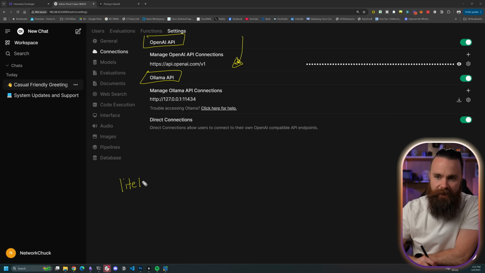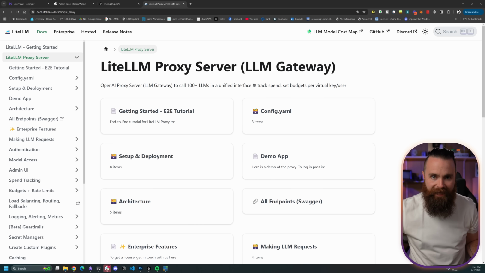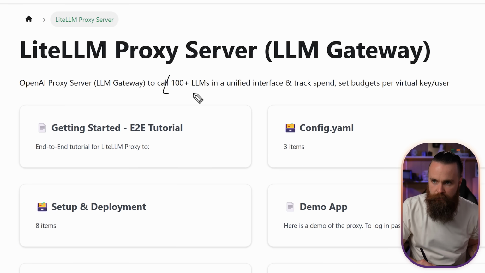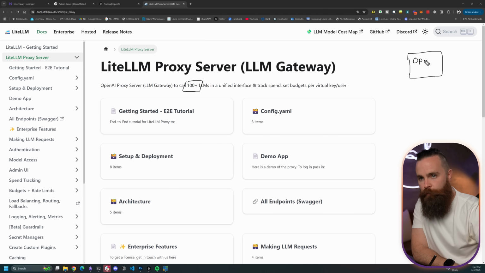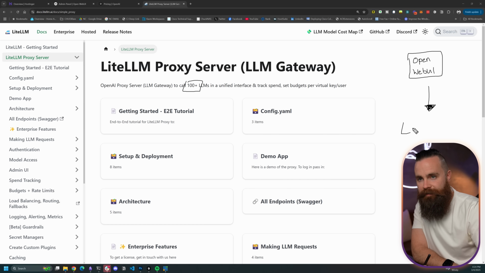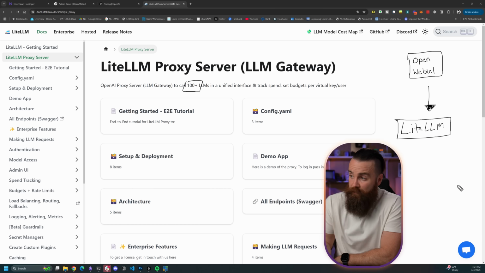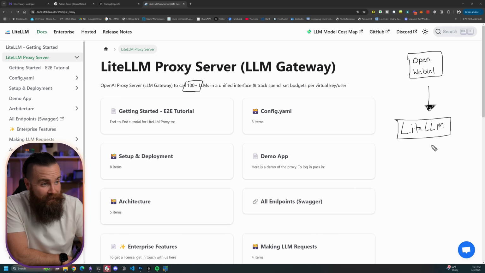It's called LiteLLM. LiteLLM is a proxy for AI, or a gateway. If we go to the webpage real quick, they connect to so many AIs. I think they say 100 plus, right? And that's exactly what we're going to do. So check this out, OpenWebUI. All it's going to have to connect to is LiteLLM, and it does that just fine. Because it has an OpenAI compatible API, it does great. And then with LiteLLM, we connect everything else.